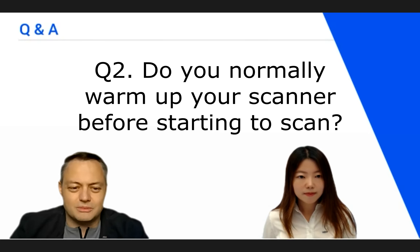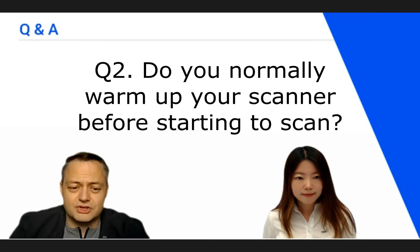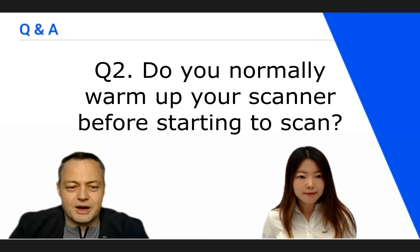So the cameras need to be in the right position relative to one another, and the scanner needs to have everything warmed up. It knows exactly what to do — when it starts, it will give you a notification and begin heating up. It depends on what type of connection you're using. For connected scanners, USB-A connection is usually easier because they're plugged into the socket and power comes directly from it, so warming up is very fast. USB-C connection is easy to set up but takes a little more time; if the laptop is plugged in, it works well enough. The wireless unit uses its batteries to do this. But always, my recommendation is: every time the scanner asks to warm up, let it do so.